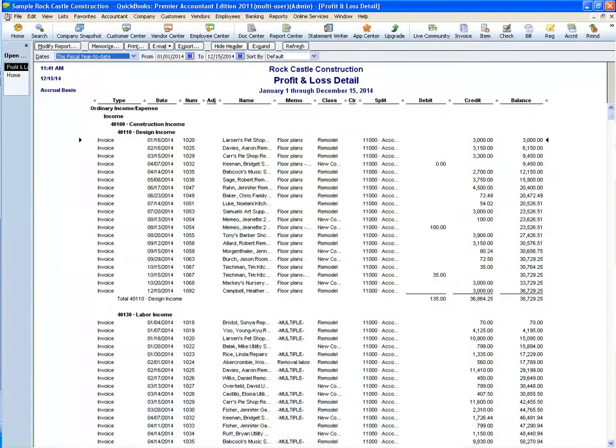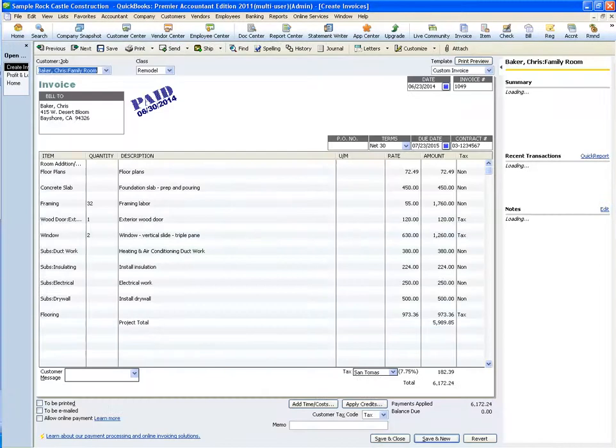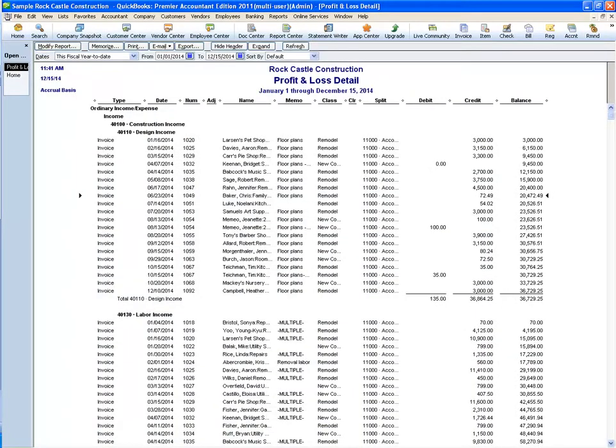Now, what a profit and loss detail does, it's a great review tool. It allows the owner to look through and see what's in every category. Like, here's all my design income, and you might look at it and say, "Oh, wait a minute, that wasn't design income." The business owner can click on it, and say, "Oh yeah, I guess this time it was." You might just not remember something, and you can go back.